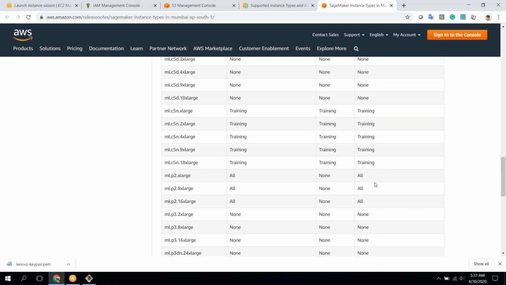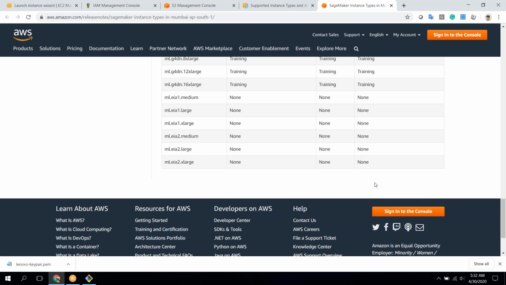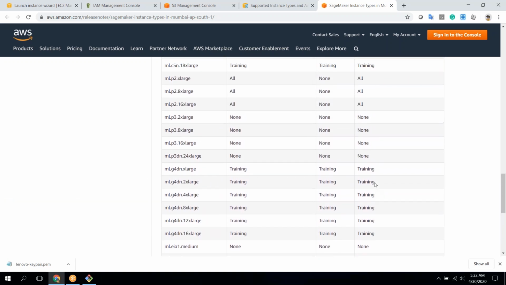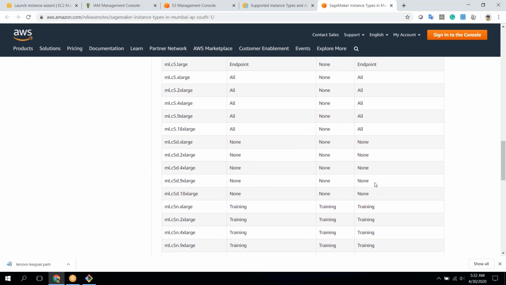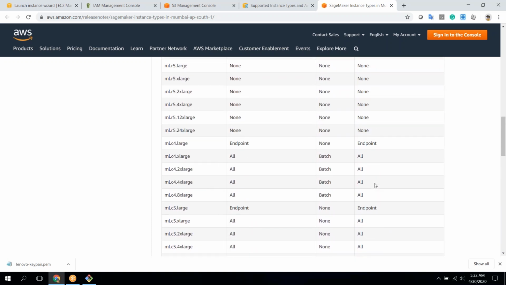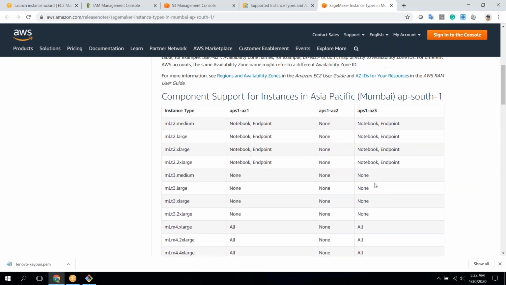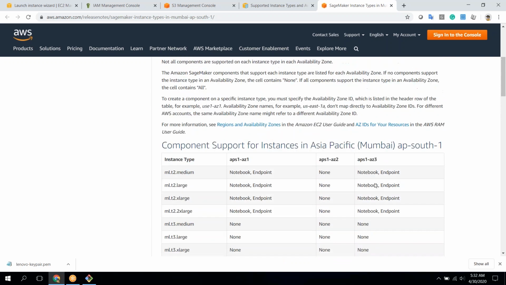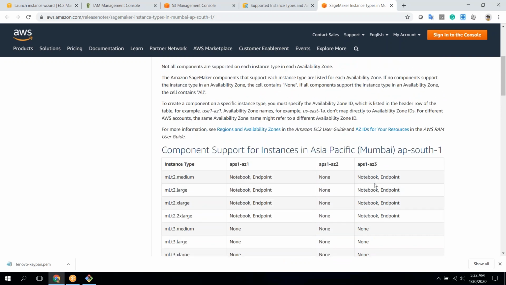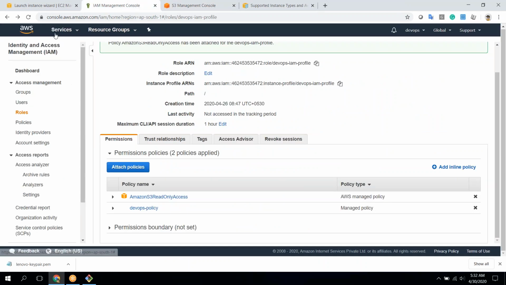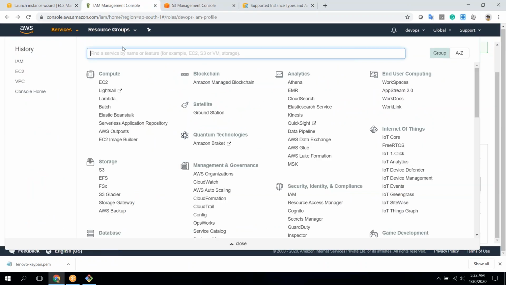Seems like not. I will go and check the general purpose one. Okay, so what I will do is create one more subnet in another zone.